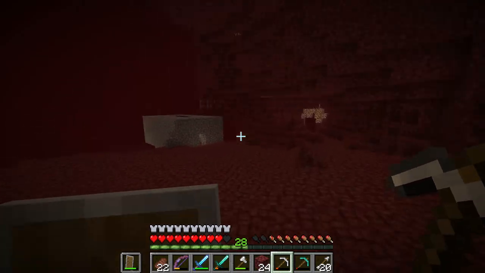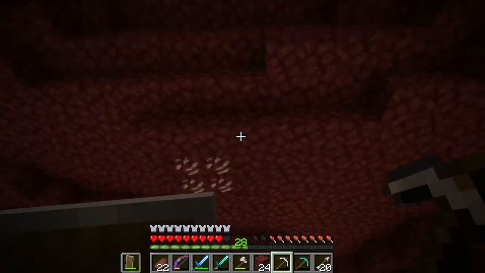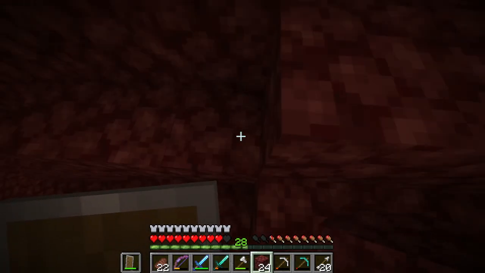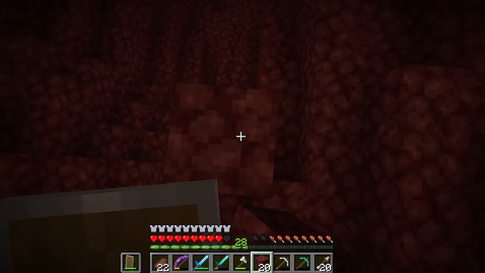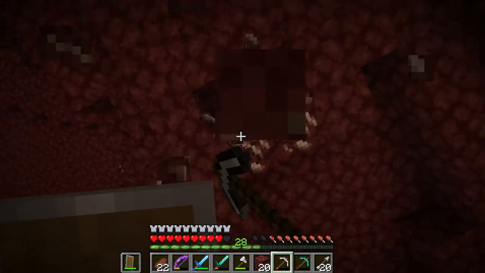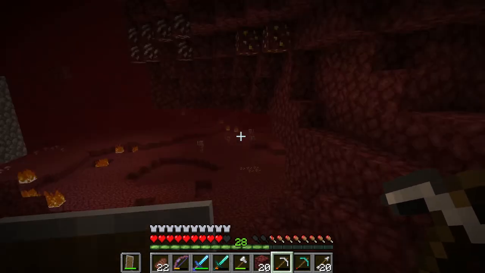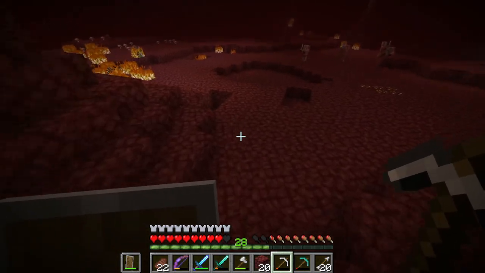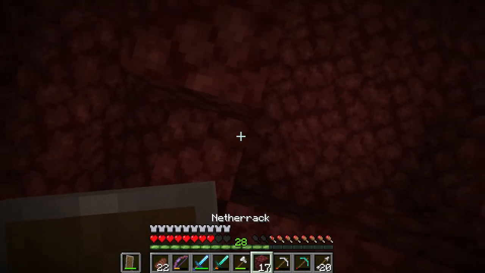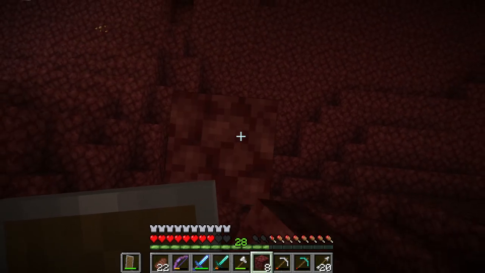Alright, so now... Oh, would you look at that! I missed a lot of the stuff over here. Beautiful. Best way to pull her up, place random blocks, then do it.